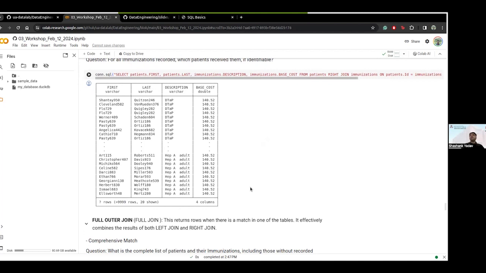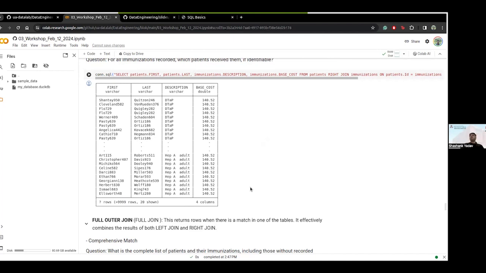Then the next one is sort of a subset of the other. It's possible to do the other way around. Let's say you assume your left table is immunizations. The same information you got by putting it on the right, if you consider it left and do a left join, you will get the same information.